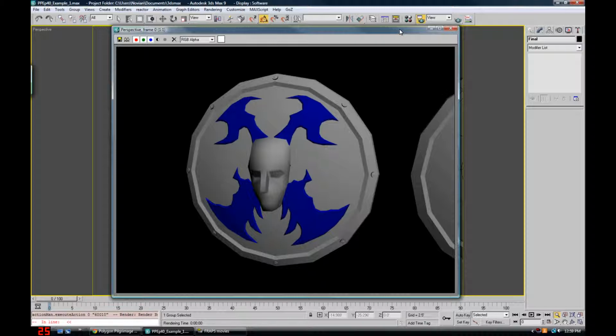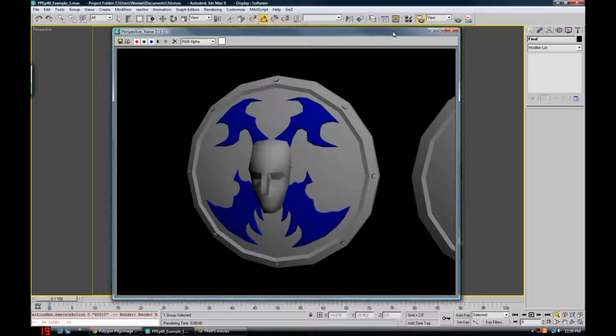I wanted to share with you guys a quick little technique that I use all the time to create some temporary objects for myself, especially when you want to create some specific geometry based upon an already existing shape. So here what you see is a render of a shield that I kind of threw together as an example of this. I've been making a lot of shields for an upcoming Kickstarter project, so with that, I wanted to show you guys how I get some of the details onto a curved surface pretty easily. Alright, so let's get started.